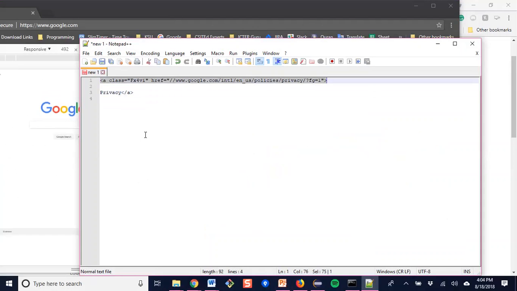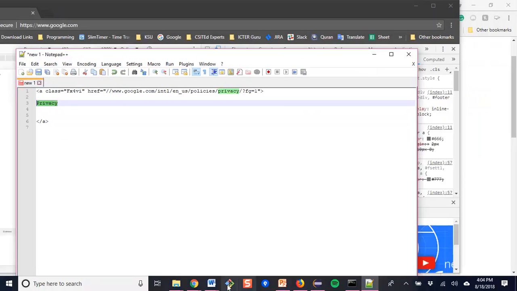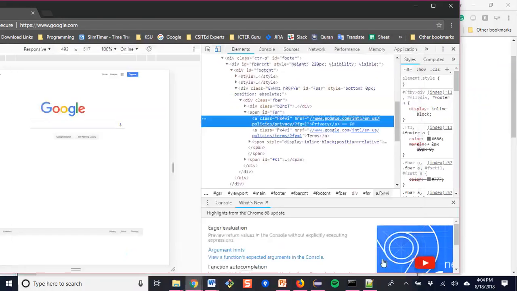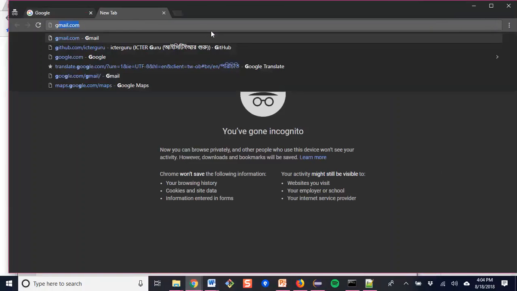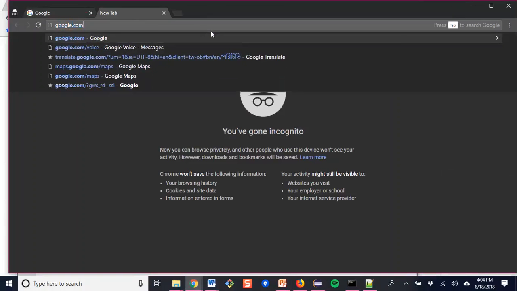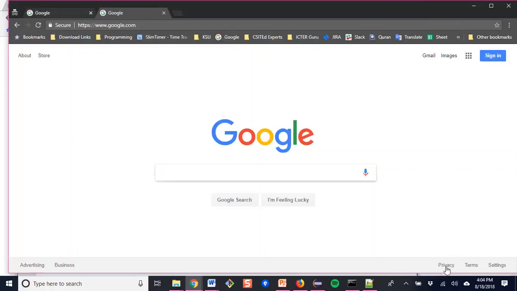This is the start of the tag, and this is the end of the tag, and this is the text Privacy. So this is called the link text. This link text is shown here. If I open another one, here Privacy, no?